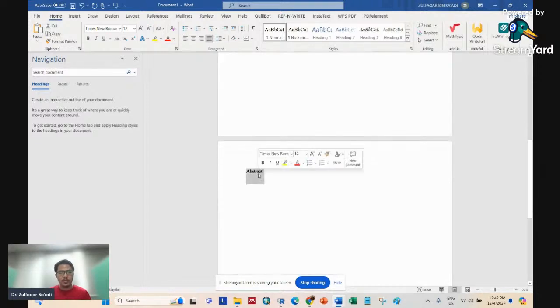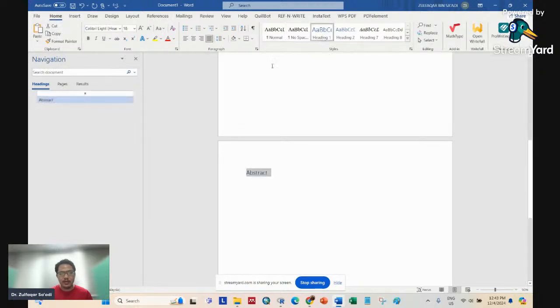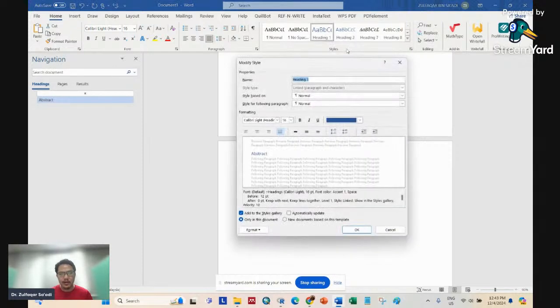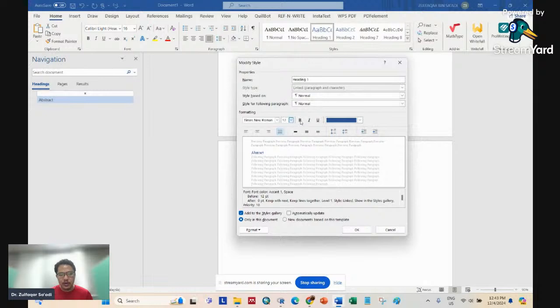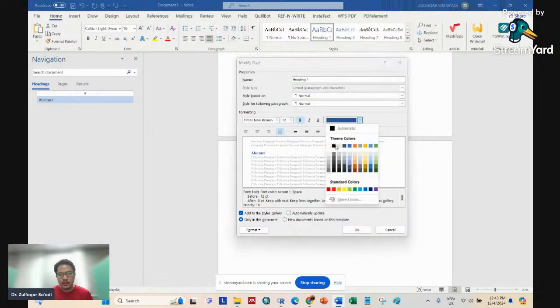So when you prepare the title here, sometimes you prepare it again up here. So it's only a waste of your time again, right? So instead of doing that one by one, you can use Heading 1 here. Heading 1 is still default, so you can change Heading 1 here to modify. And then you do Times New Roman 12. We want it to be bold. The color will be black.